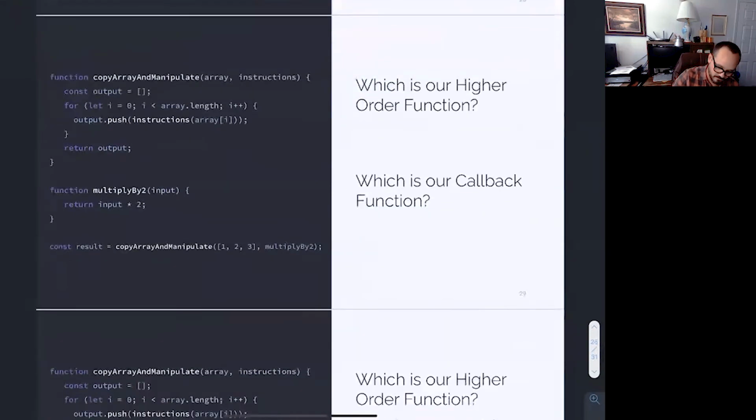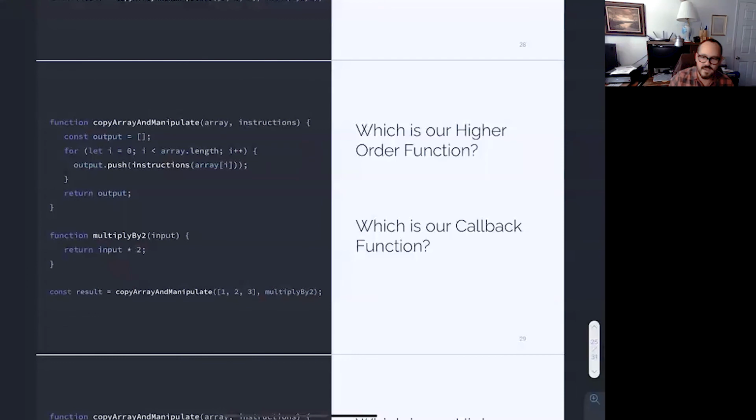So in this case, you said you came here to learn about callbacks and higher order functions, Kyle, and you haven't said callback or higher order function a single time since we got here, other than explaining the name of this thing. But we just learned about callbacks and higher order functions.